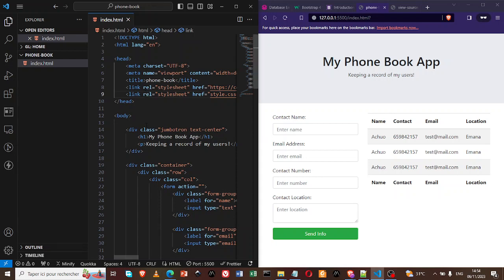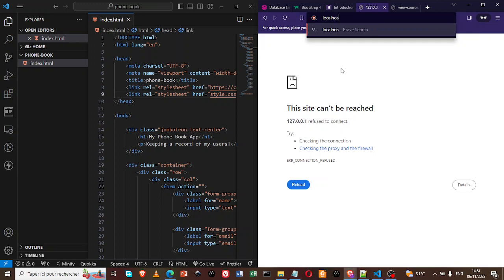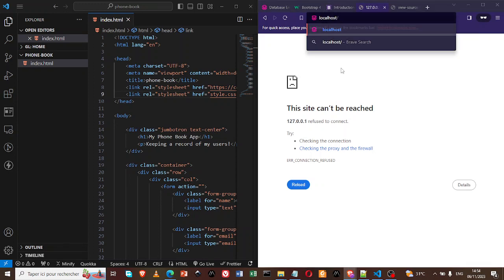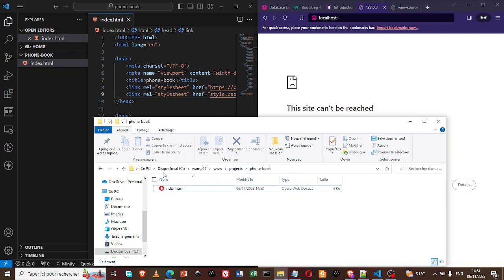So to start with, we'll start by killing our local server. So we're going to stop our local server. So if we refresh this, we get an error. Great, we get this error because we're trying to migrate now to localhost. The project has been saved in, where is that folder? In this. So you can see it points right to projects. In projects it goes to phonebook, which is the name of the project.